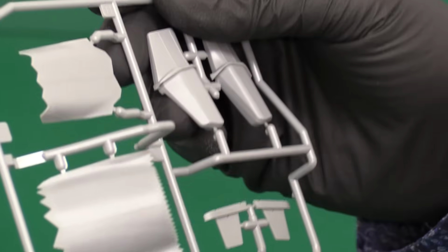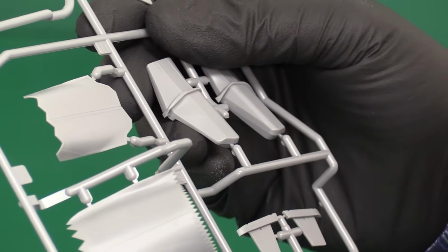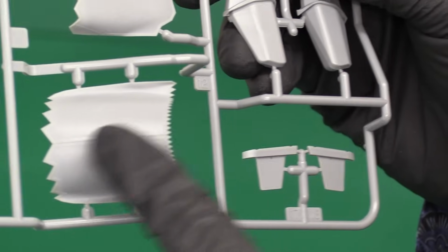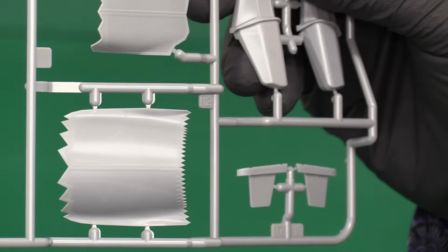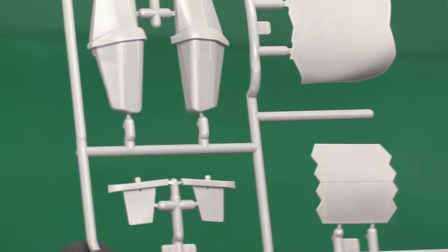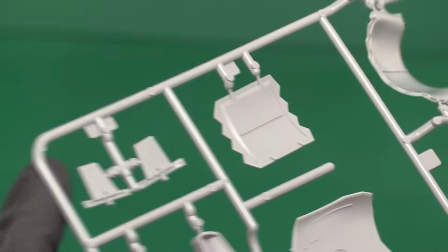And then you've got the cover here. This is the cover for the top door, and then you've got your auxiliary door covers. That's the cover for the lower door when it's closed, I think. And then you've got things there on this side which says up. You can see that.